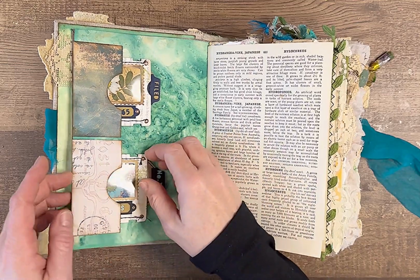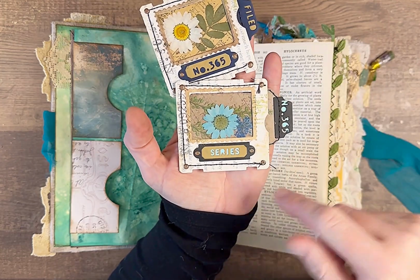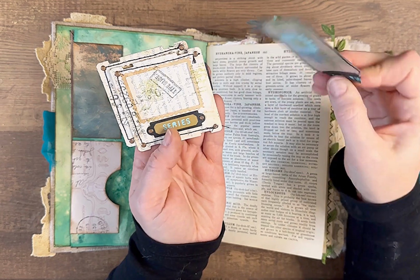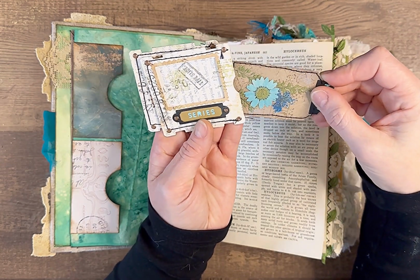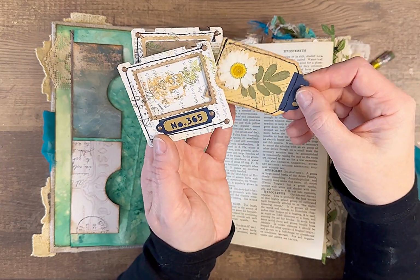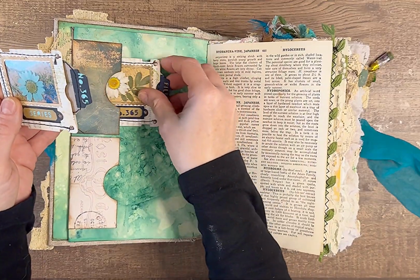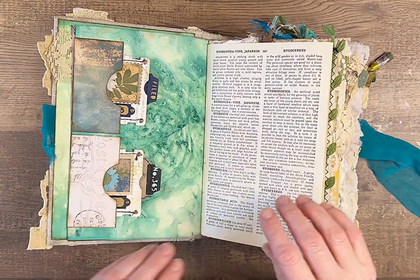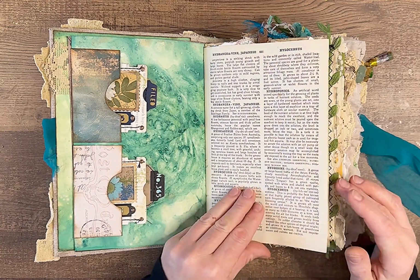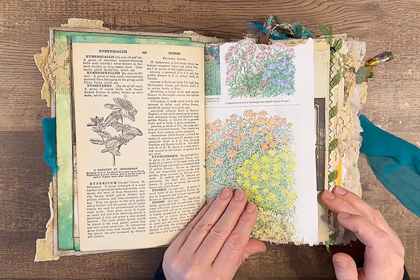And then on this side, I put 2 of my specimen cards. And these are the ones with the tags that pull out. And then this one. I just love these. I think they're so fun. So I've got 2 of those tucked in here. A botanical book page, different flowers and things on. And then over here, then another book page with flowers.